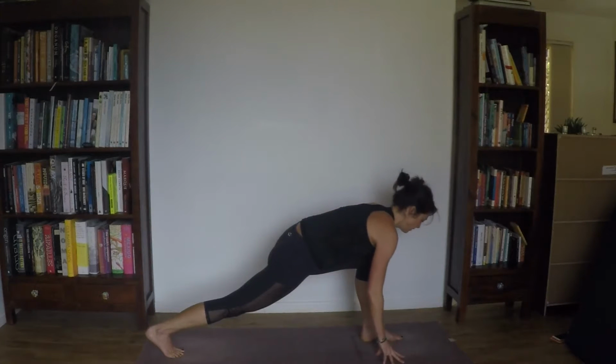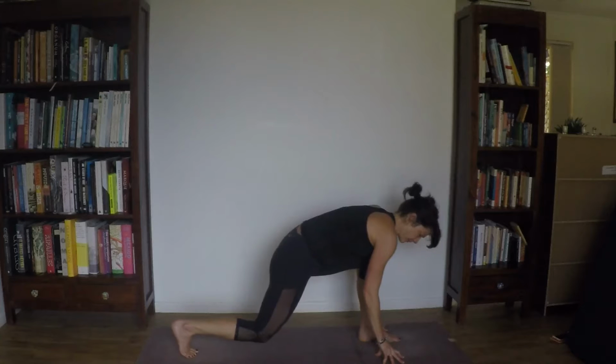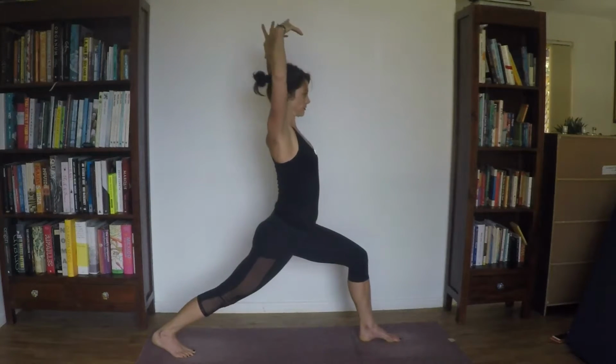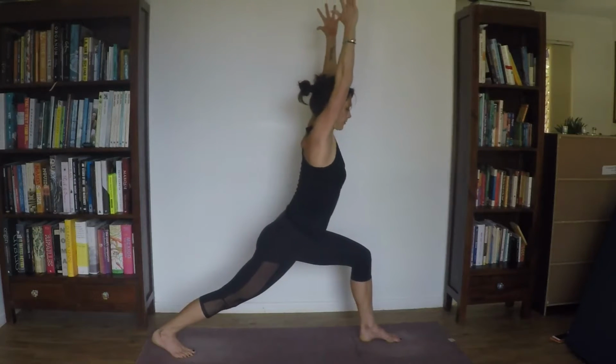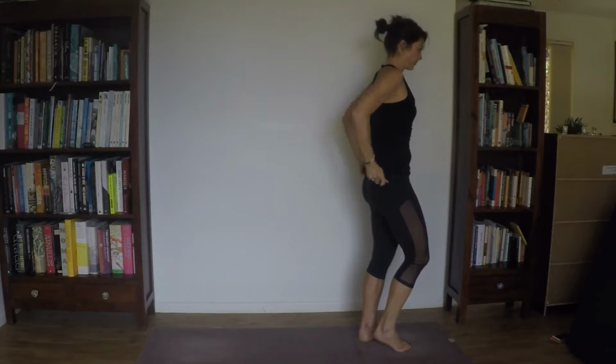Looking down, hands come down. Now bend that back knee, take an inhale, bend everything. Exhale, come rolling up to your high lunge. Arms reach up. Now let's come forward. And then stepping up with that right foot.